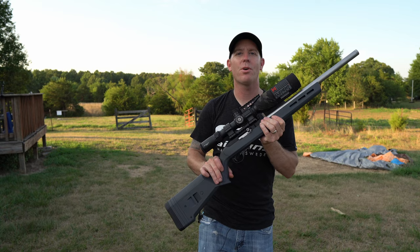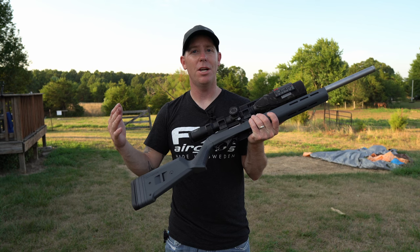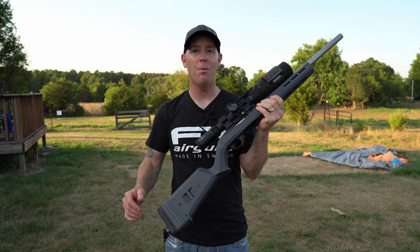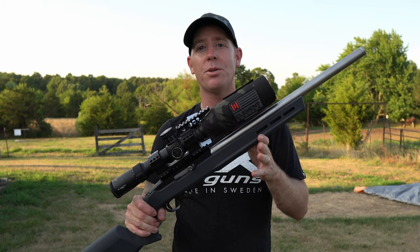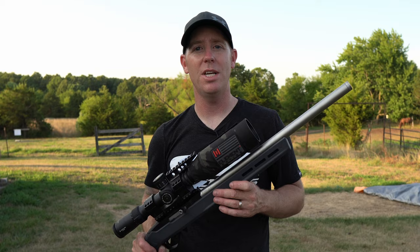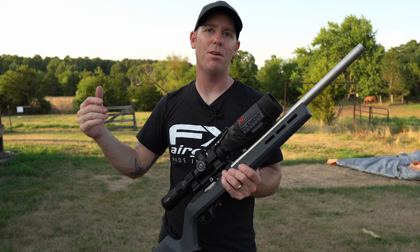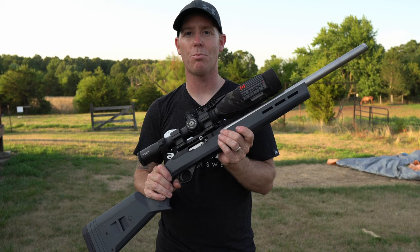All right guys, so there you have it — the Kidd Super Grade 10-22. Man, does it live up to the name Super Grade. This is the most accurate 10-22 I've probably ever shot in my entire life. It is spendy — it's up there around a couple thousand dollars. But if you're looking for a rifle that can do everything, you could shoot this at a PRS NRL 22 match, you could hunt with it, it's not crazy heavy, you can just plink with it. The only thing I might not do is try and shoot this in a two-gun rimfire. You could buy three or four 10-22s and put barrels on them, or you could just buy one that's going to be really, really amazingly accurate. At 50 yards we're shooting .2 to .3s, clearing the KYL rack at 94 yards — that's something that is kind of a measure of success for bolt guns, let alone a semi-auto. Pretty freaking impressive.